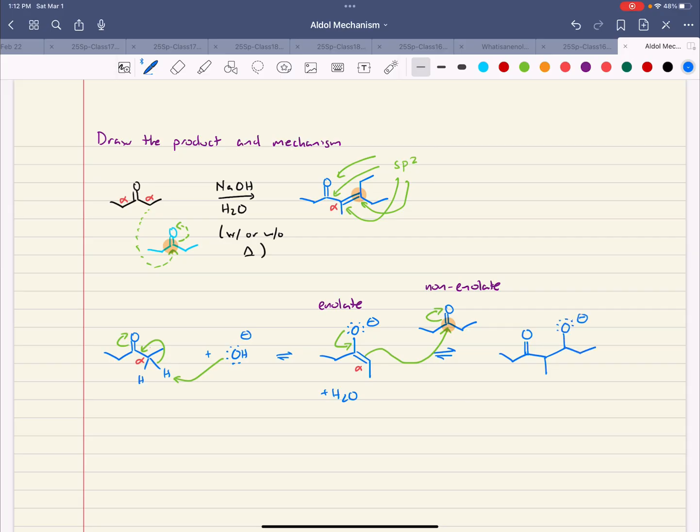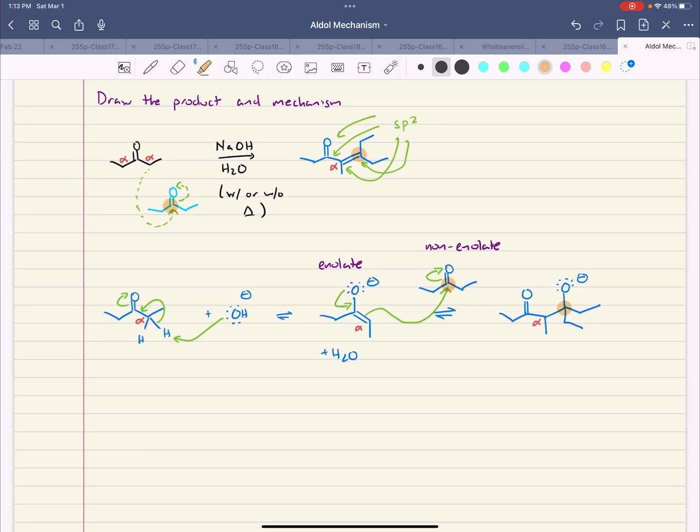2 alpha groups. And let me mark the alpha. Let me mark it here. And let me mark the dot. Again, all of these alpha and dot markings are just annotations that I think are helpful, not necessary for the mechanism. We created water here. We also have water up here. Let's do the protonation. Okay, super, super important.